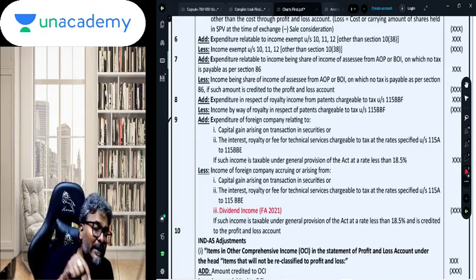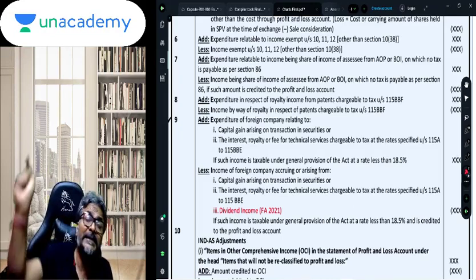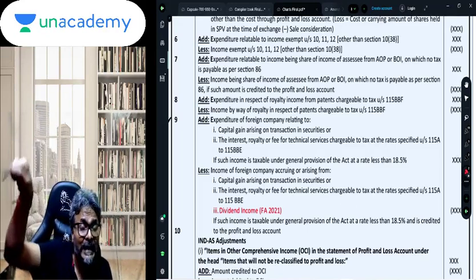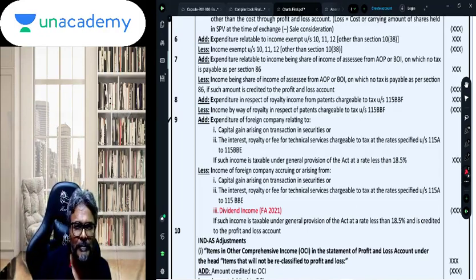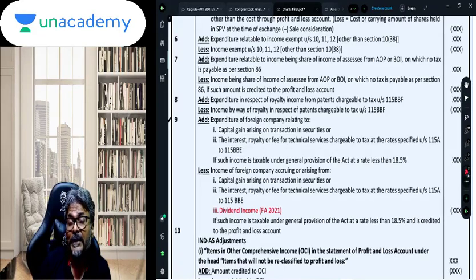Which dividend income? The dividend income which the non-resident or a foreign company would have received from the REIT. That dividend which the REIT has received from the SPV, and the SPV has opted for 115BAA. In such particular case, the dividend income will be taxable in the hands of the foreign company at the rate of 10% in the normal provision. And if it is taxable at the rate of 10% in the normal provision, just now we have said that those particular income which are there in the net profit will not form part of the book profit, because the rate of tax as per the normal provision is lower than 15%, and that is what should be eliminated.